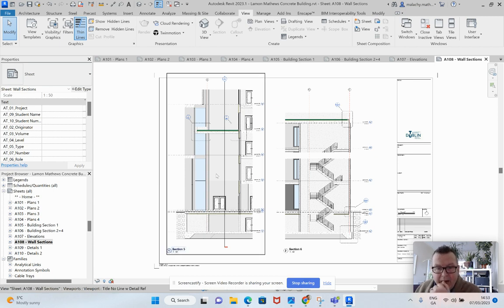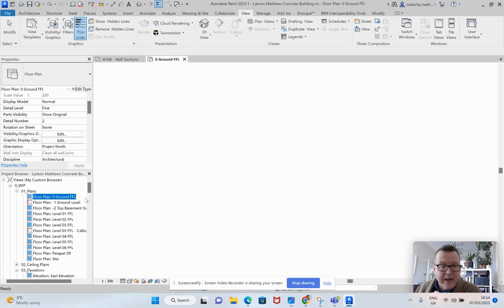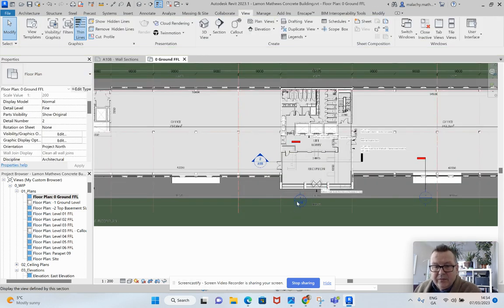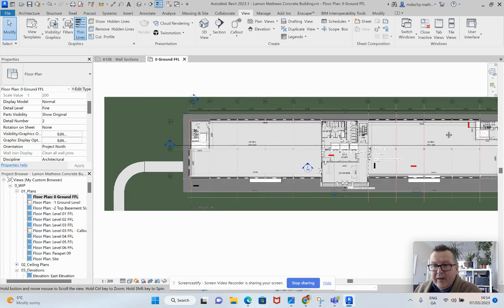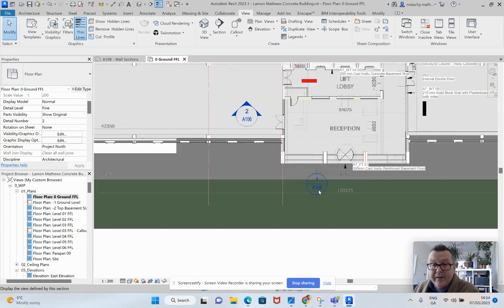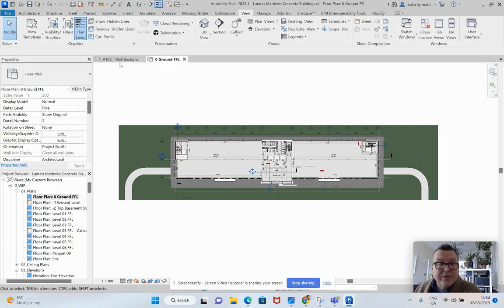And you can see that, let me just go back to the ground floor plan. And I'll show you where these wall sections are coming through again. All right, so see that one? That one is actually over here. And I'm going to swap that out. That's actually more of a building section than it is a wall section. Right, so there's my wall section through here, and over there. So it's these two I have on the sheets because the tag is telling me that I have those two on the A108 sheet, which is this one here.